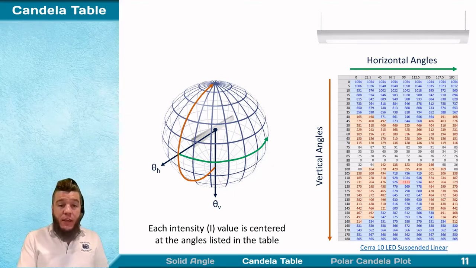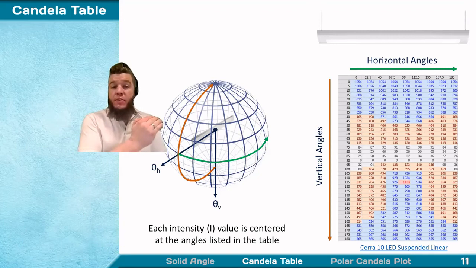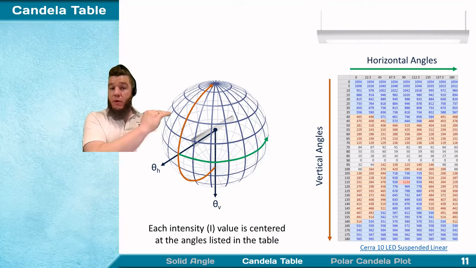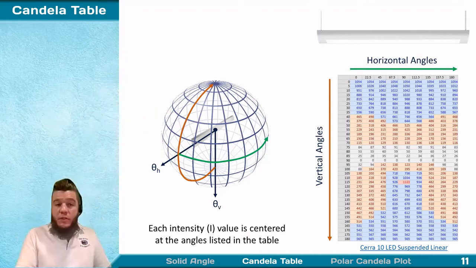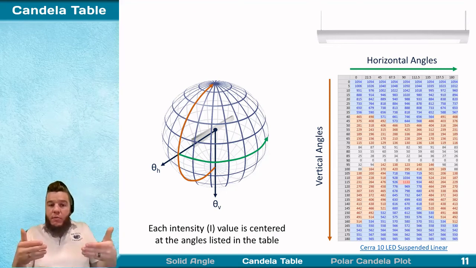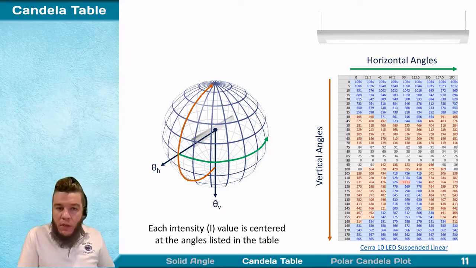patch. And as you can see on this sphere, the size of these rectangular patches changes as you move through different vertical angles. As you go around in horizontal angles, the patches are all the same. But if I move up from the equator to say 135 degrees vertical, this is going to give me a different size rectangular patch, a smaller one than the ones at the equator. So we need an equation to calculate the size of those projected rectangles on the sphere in terms of solid angle. So here's that equation.